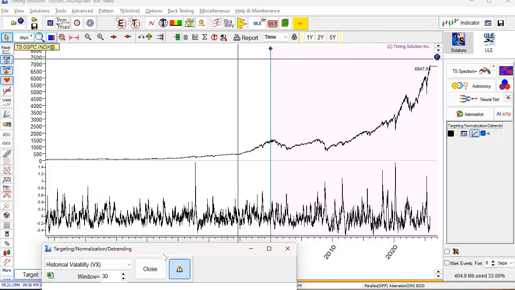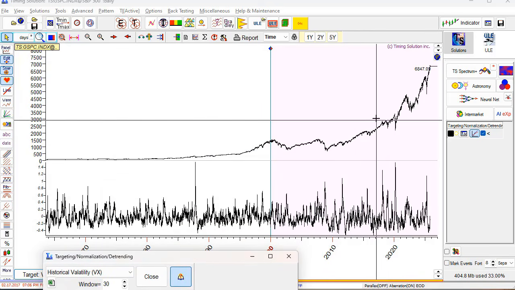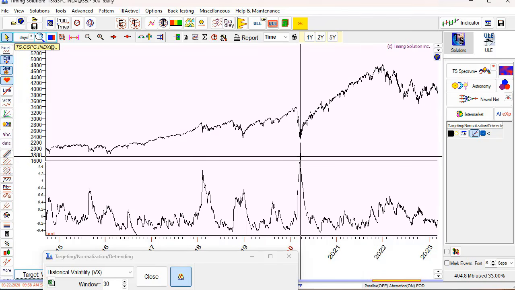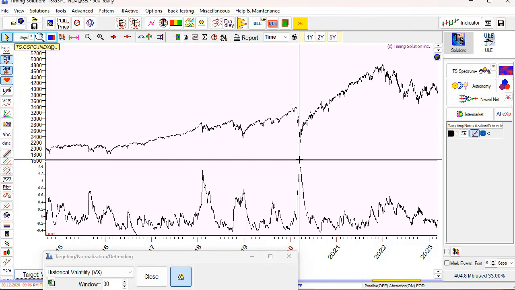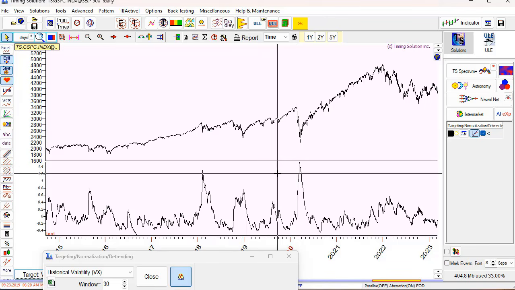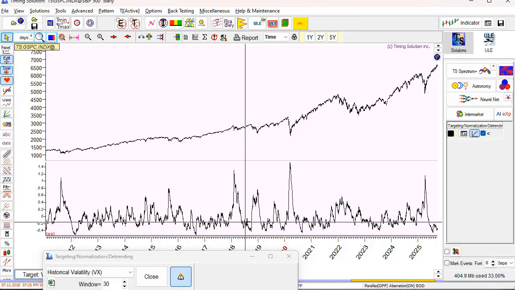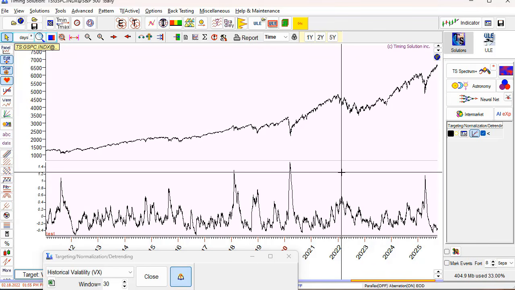Okay, so historical volatility with period 30 days. Now I recommend you just preview how historical volatility works. Actually, it works correctly. You see high volatility is close to the bottom, and vice versa. It does not always work this way. You need to check how volatility works for each financial instrument. In other words, we can invert the volatility model and get a kind of trend.